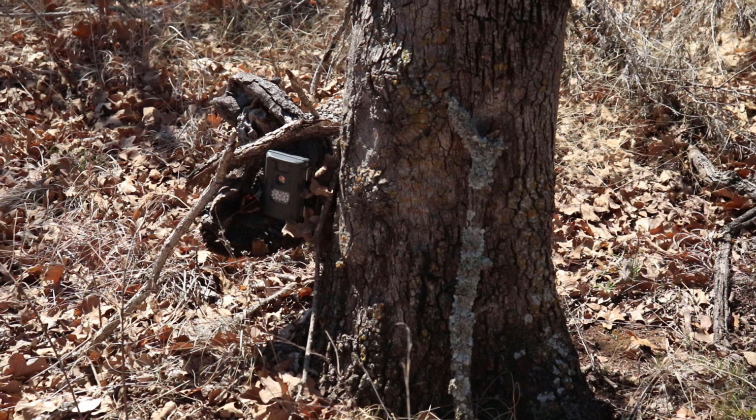And there's nothing really on the tree or leaning against the tree, but that is important because upon returning to this location, we found a stick leaning up against the side of the tree right next to the trail camera. Here's a shot of the trail camera the day that we were retrieving it, and you can see that there's a small branch or a sapling leaning up against the side of the trunk of the tree.